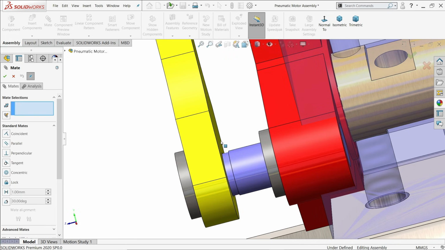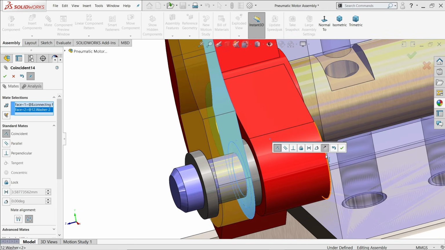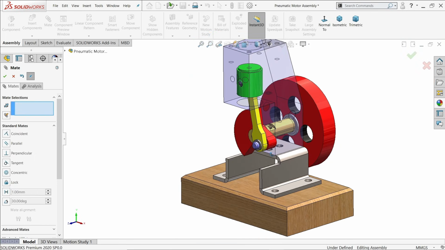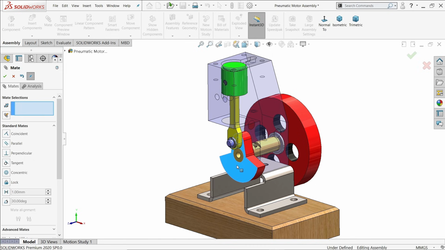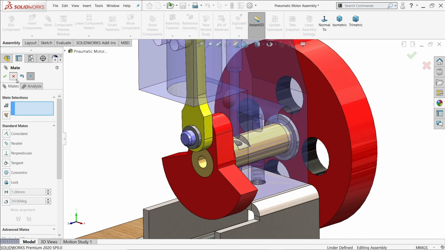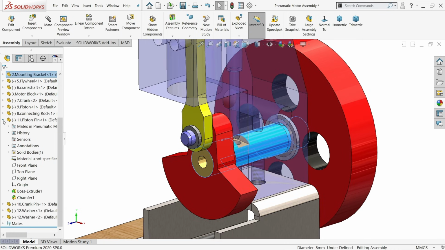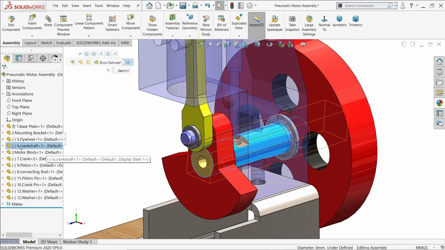Mate this face and this face. Coincide relation. Now let's try again. But this is not rotating with this body. Okay. So let's hide. Let's make this one and this one.